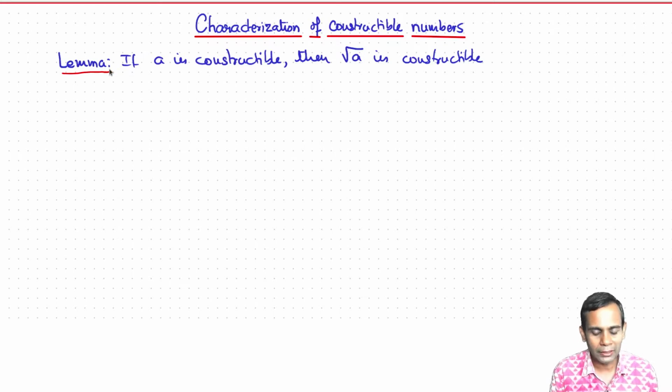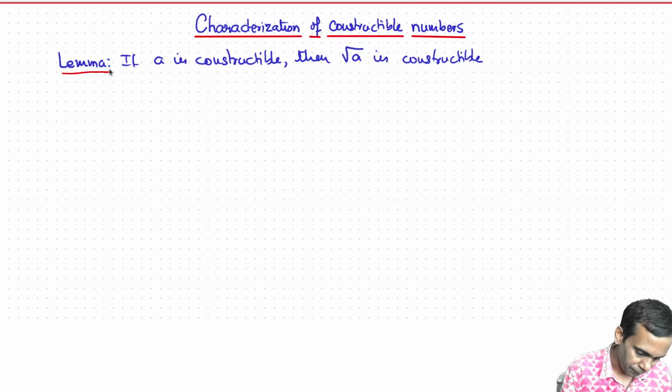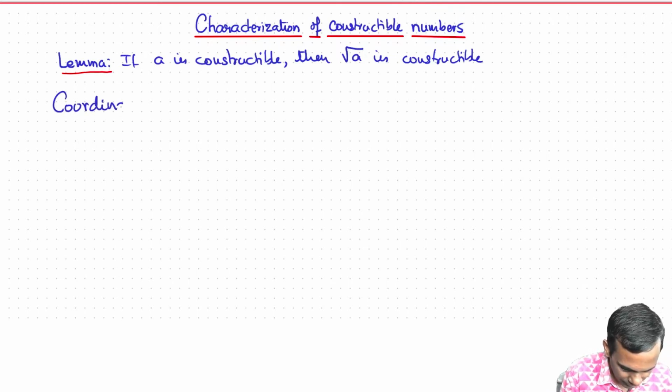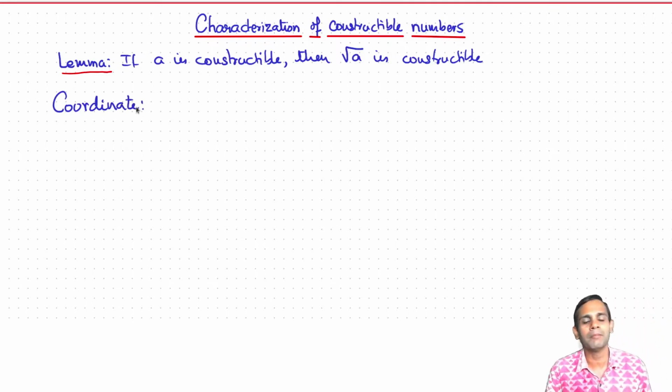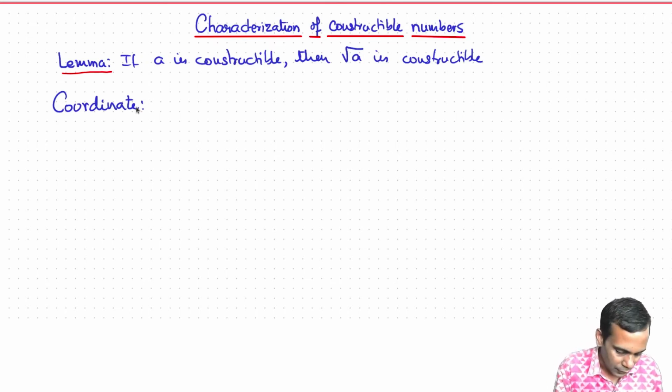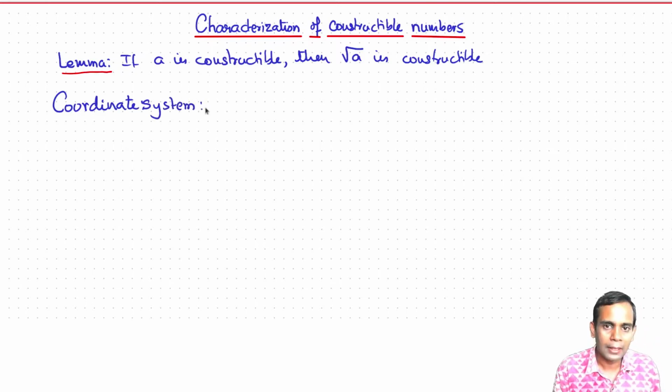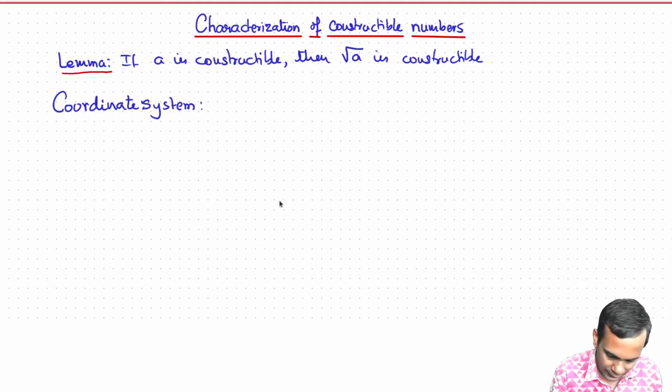The other thing we need to do is to be able to construct a coordinate system. This will be convenient because right now what we have said is that a constructible number is the distance between two constructed points, and you may have a lot of constructed points floating around. It's difficult to keep track of all the constructible numbers that you have created so far. So we'll create a coordinate system, and this we can do with straight edge and compass. I'll just do it by hand here.